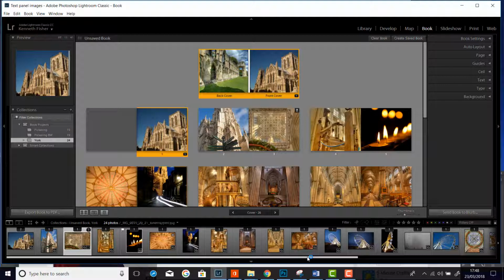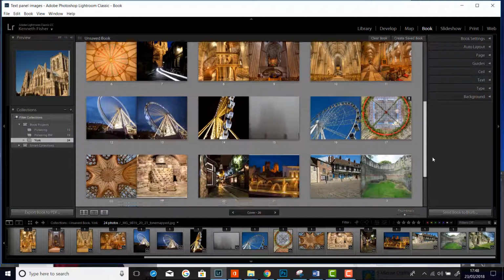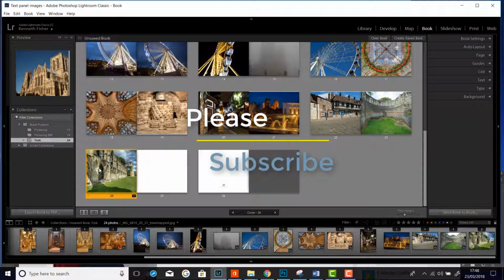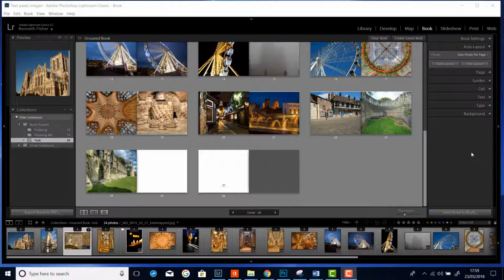And if I scoot on to the back here, I've got another 2. If I double click on that one, we'll see this one here, and then if I scroll down and see if we can find it, there it is. That's the one. So I know that I've got that one duplicated, but I'm happy because it's on the back cover and it's in the project as well. It's just something to check, so if you do find duplicates you can change them out for different images, so I know I am only using my images once.